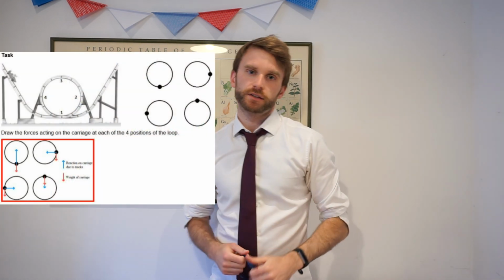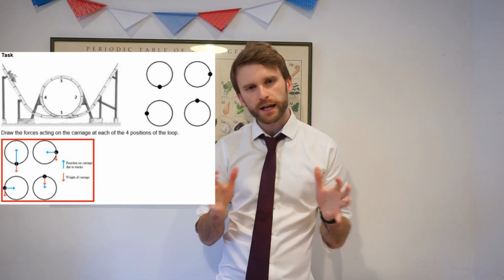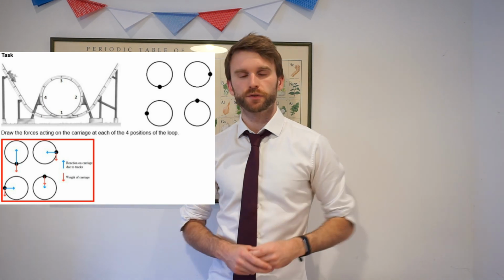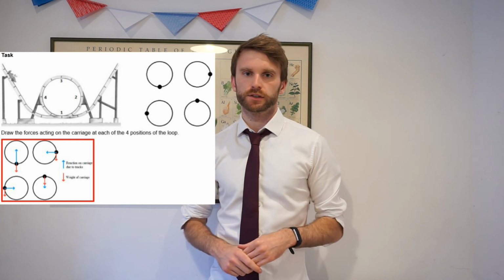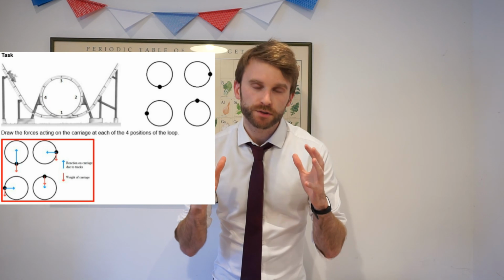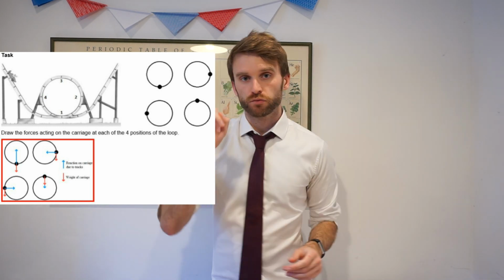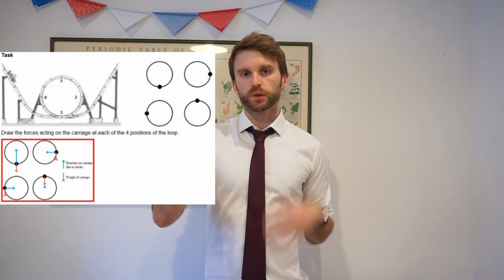If you look at the exercise in the book where it has a roller coaster, it's not a tension this time. The upwards force is going to be the contact reaction force from the track. And again, it just looks at those four key situations, at the bottom, at either side, and at the top. I want you to add to this diagram, where you've drawn it, reaction force up, call it R, weight down, call it W.